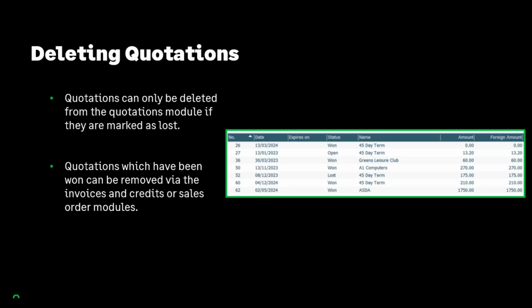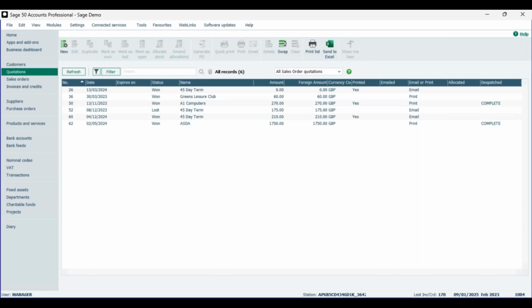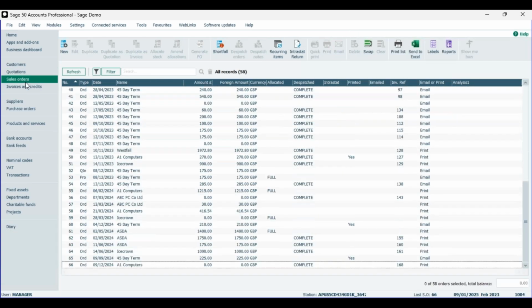So next, we're going to be looking at deleting orders. So this is another popular one. Let me just quickly switch to the program there. Not the demonstration slide that you saw in front of you. I think you see behind the curtain a wee bit. So here we are back in the program, and we're going to be looking at sales orders. Purchase orders work the same. We're going to have a look in sales orders here, but it's the same process. So just follow this step by step and it'll be fine.